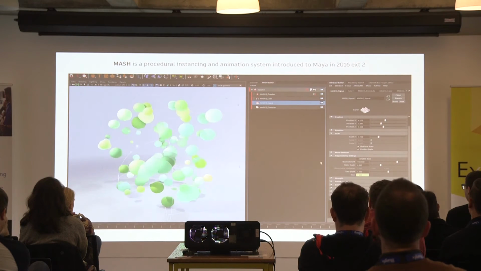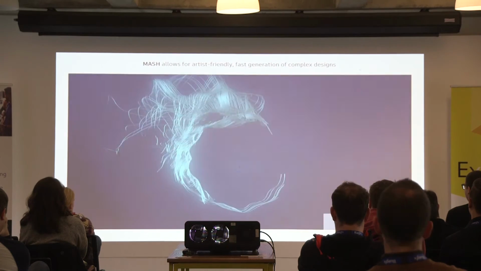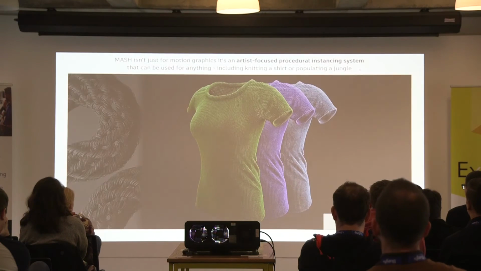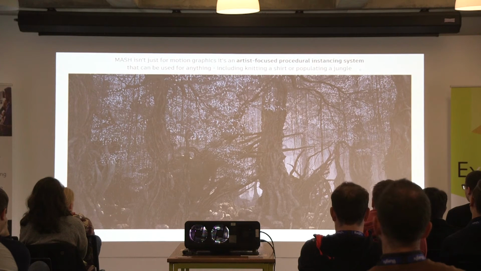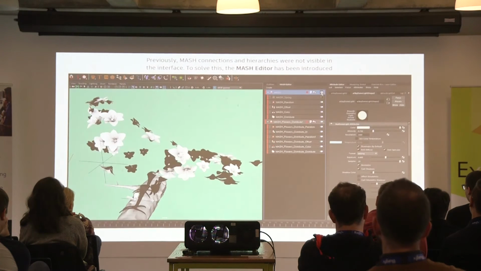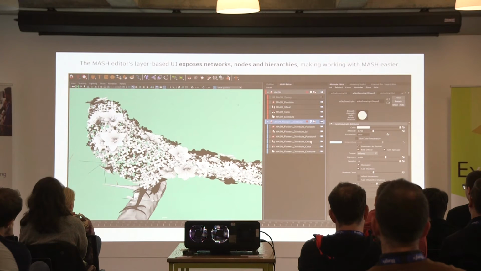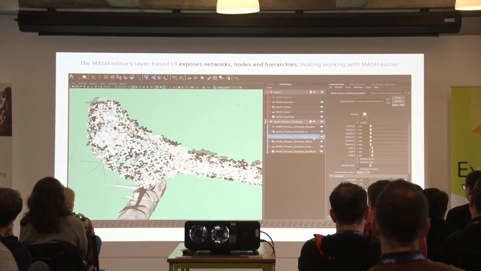So what's nice about Mesh is it's got a very nice user interface for generating this kind of content. So yes, it was originally conceptualized for traditional animation. This is modeling chainmail, for example, using instances. And you've just got a huge amount of control over how this stuff is set up. So I'll be going again into this in more detail this afternoon. But it's got a very nice UI, simple to use, and you can create basic simulation effects, basic dynamics very quickly and easily using this tool.